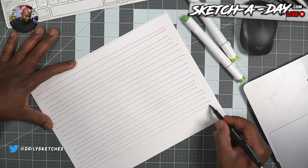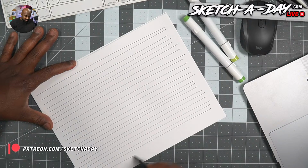In any case, just warming up here, some straight lines. Pay attention to how you hold your pen, right?